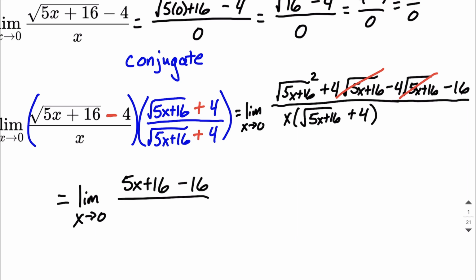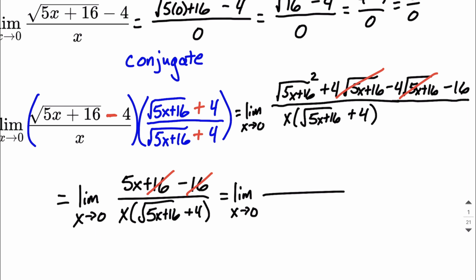Everything else gets brought along from our numerator, as well as our denominator. We're really not doing anything with that. It's just carrying along from step to step. But now as we think about further reducing the numerator, now that the square and the square root are gone, notice that we have some like terms. We're both adding 16 and subtracting 16 up in the numerator, so that allows us to get rid of those. It makes 0, and we're left with 5x as the only thing left in our numerator.